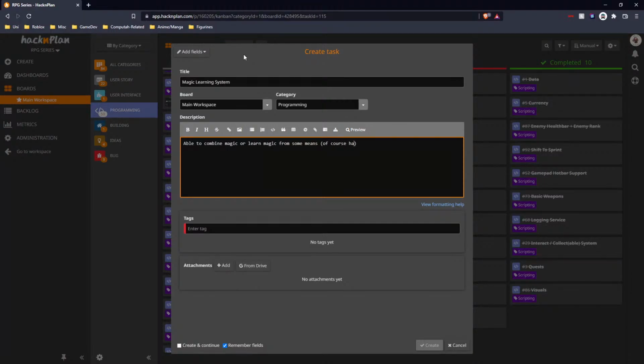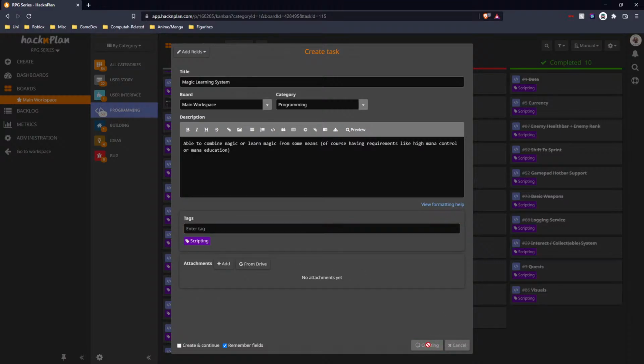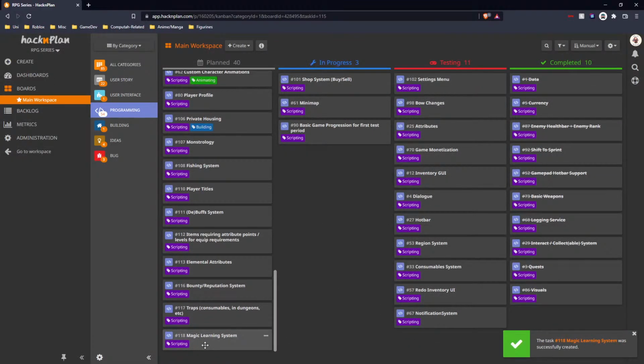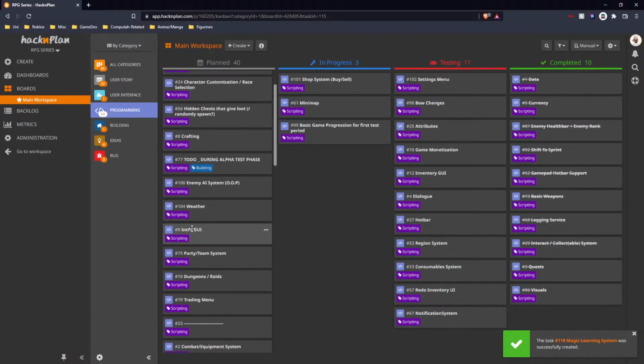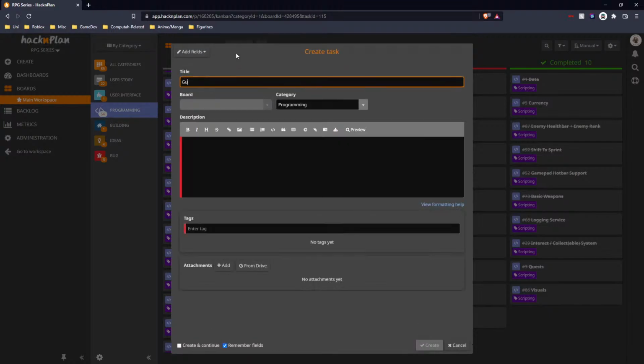Of course, having requirements. Building. I think that'd be pretty cool to have. Oh, actually, I do want to have guilds and factions.